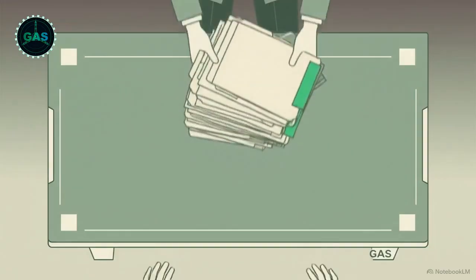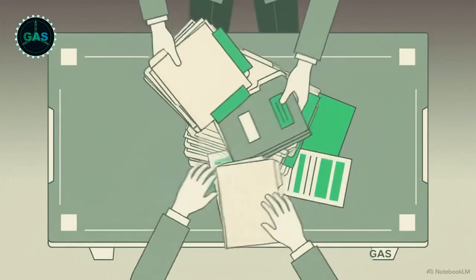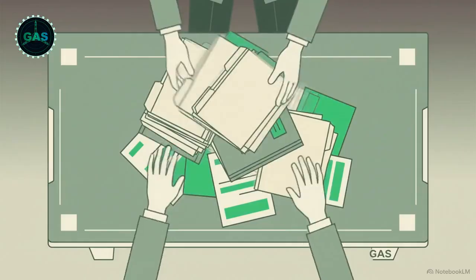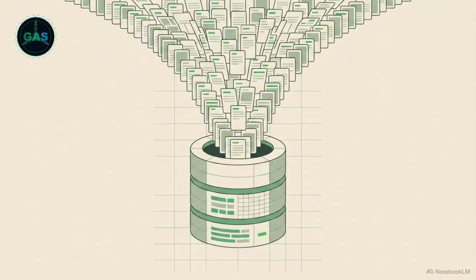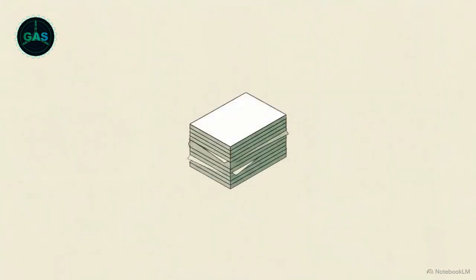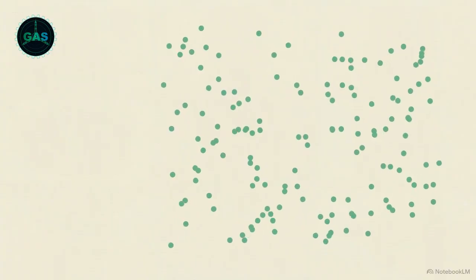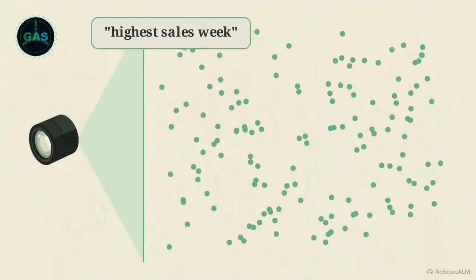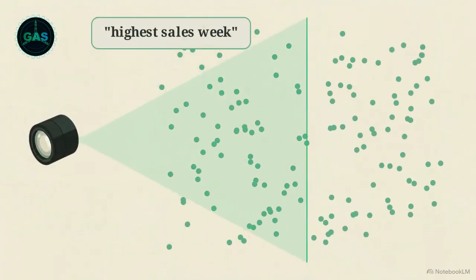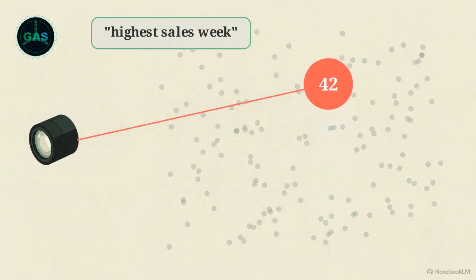When a beginner realizes their AI needs to reference external data, their first instinct is usually the same. Take every document they have and toss it straight into a vector database. In chunk-based retrieval, the system shatters a file into tiny pieces, stripping away narrative context. Ask it for the highest sales week, and it scans for that exact phrase, pulling the first isolated match and returning the number inside that single dot.